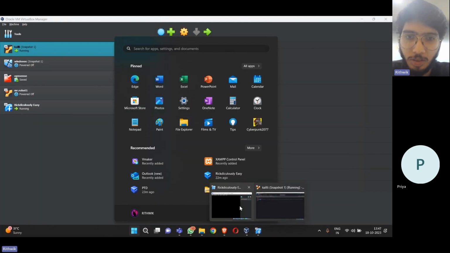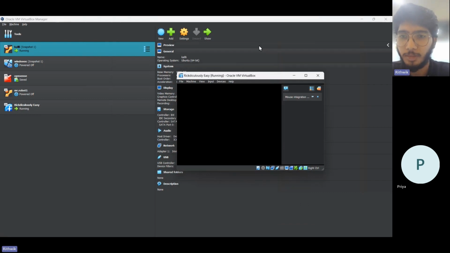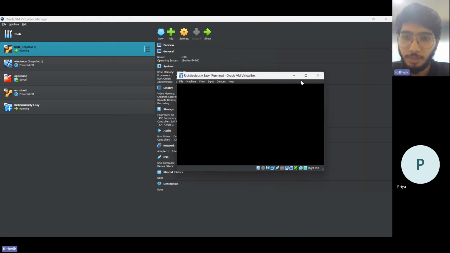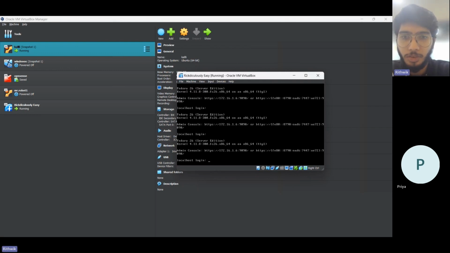So, let us open this. Okay, so back here, it takes a while to load. So localhost login. So we have the password which is winter. Potentially it is this virtual machine's password.